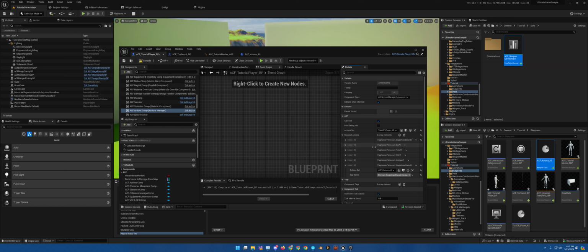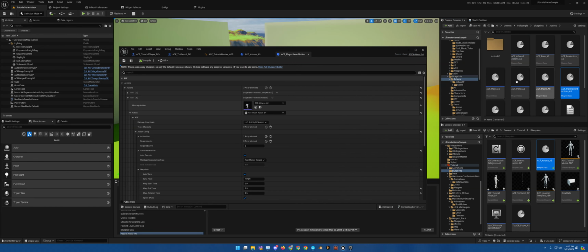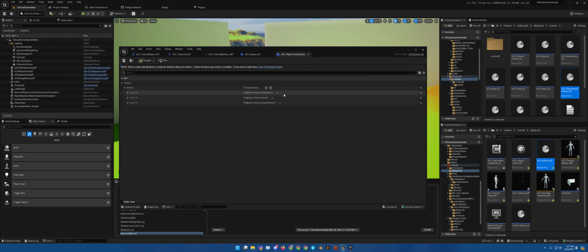So if we come here to this one right here, we can see what Pask has in the actions for right now. He kept it very simple, which is what we're going to do because I'm teaching you how to use it. We're not making a full-fledged game. So he has an attack. He has an attack on horse.